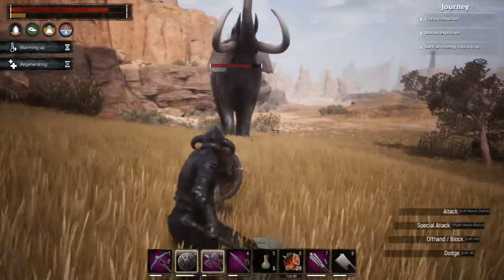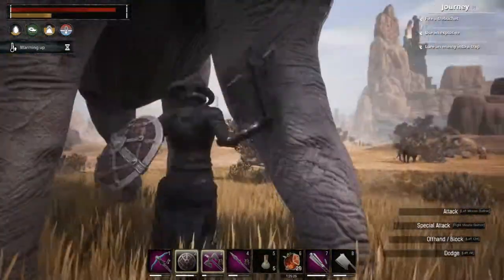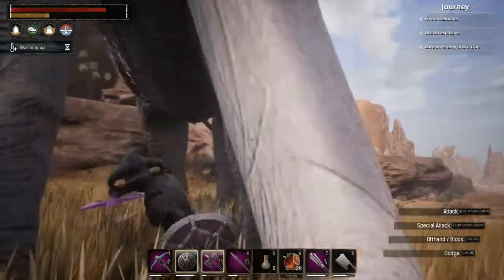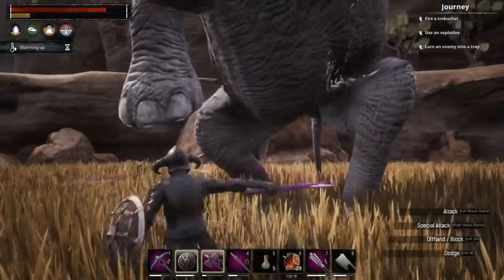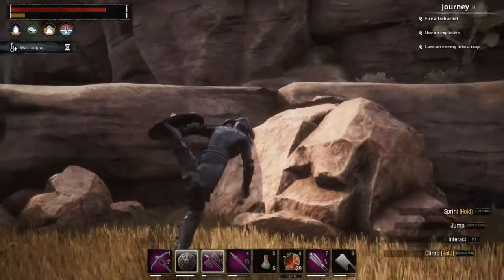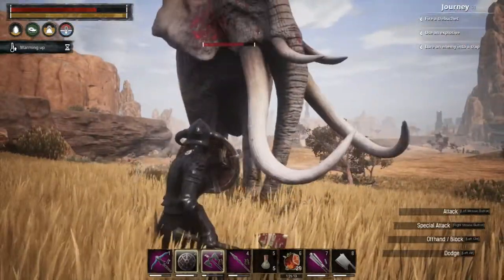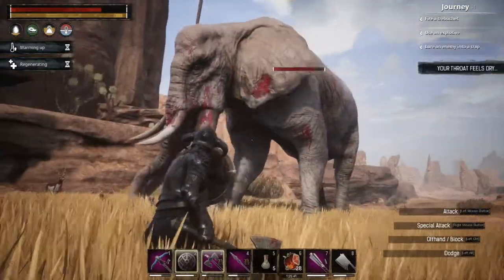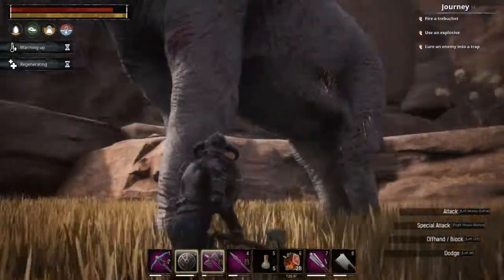Ooh, charging, coming. He's so mean. My least favourite move from the elephant is the stomp. The stomp is... Oh no, oh no. There we go. Oh god. Yeah, that's my least favourite move. Sometimes he follows it up with a stampede, so he tramples on you as well, which really hurts, but yeah. We got lucky this time, in a way.